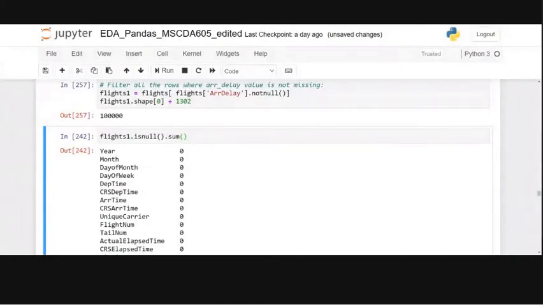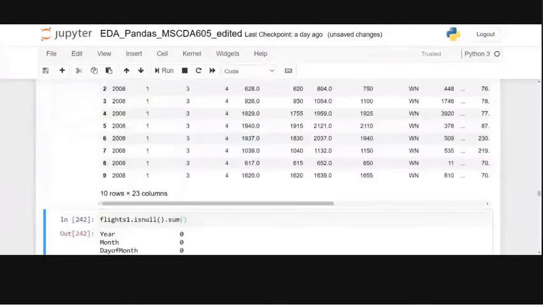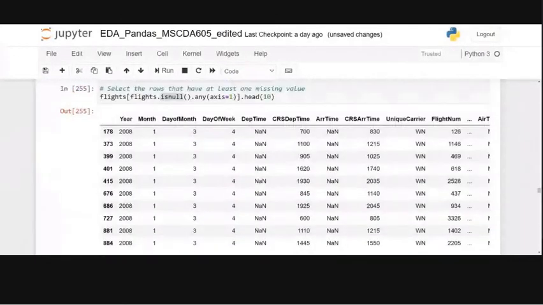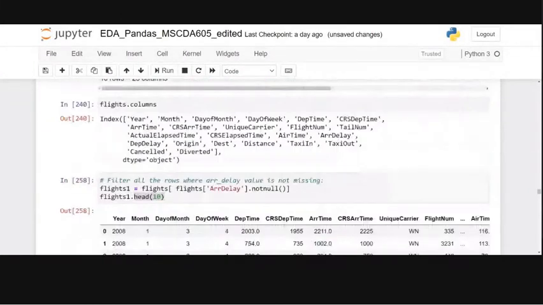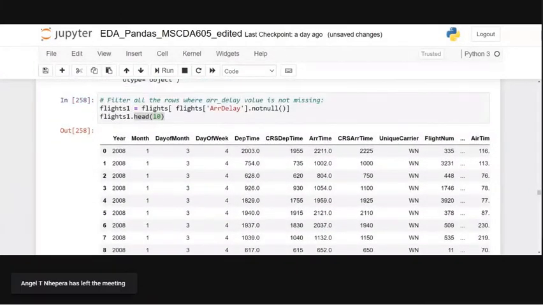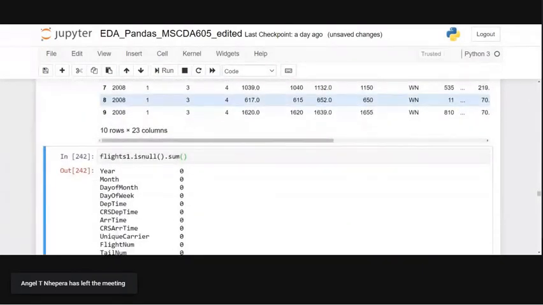So you are now seeing how this is the opposite of is null: selecting all those with missing values, this is how we select all those without missing values. Are we together so far? Yes, we are together.